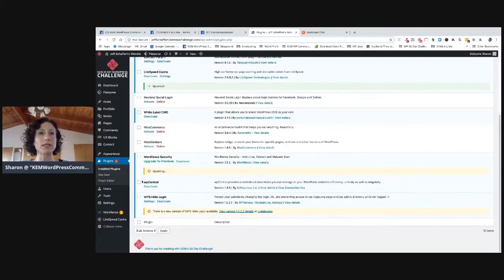You probably won't see WP Central. This is a way for me to centrally access all the websites that I've given out and manage them if I need to. And you won't see this plugin either, because that basically enables me to show and hide different aspects of the dashboard. There's things that I don't want you to have access to, because if you did, you could just bring down the site. So it's just to protect you.